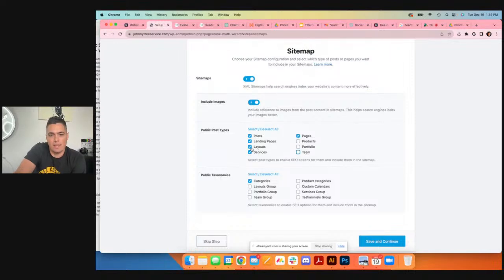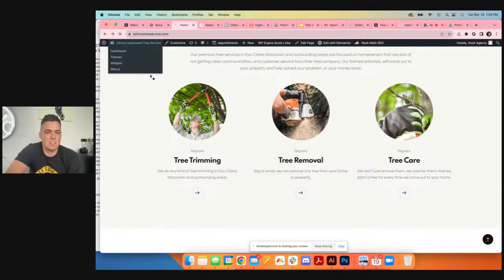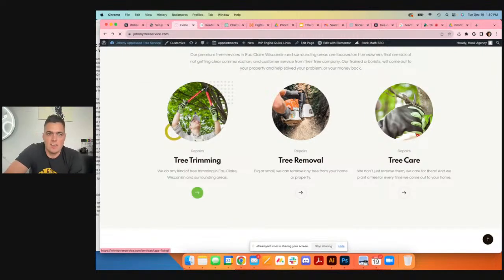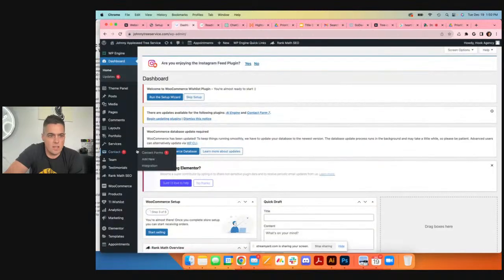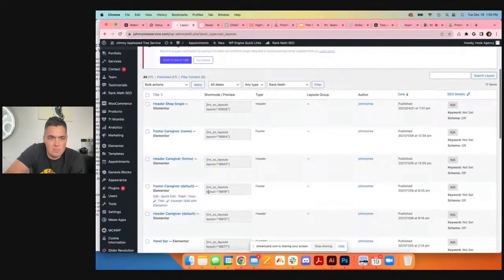We do not want layouts. And for now, I'm going to not make landing pages. Well, let's look at it. What is landing pages on this theme? These are the types of decisions that are actually pretty important in your site's SEO. What is layout? Just checking what these are, because every theme's a little different.